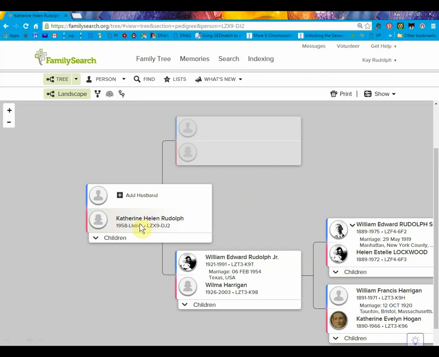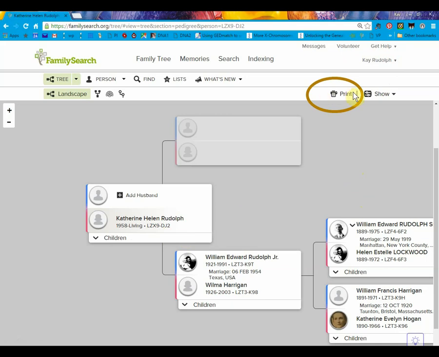Now, I am living. If you were to go into the FamilySearch website and look up that ID, you would receive a message that that person does not exist. Living people are not visible to anybody except the person who created them and is logged in on that password.